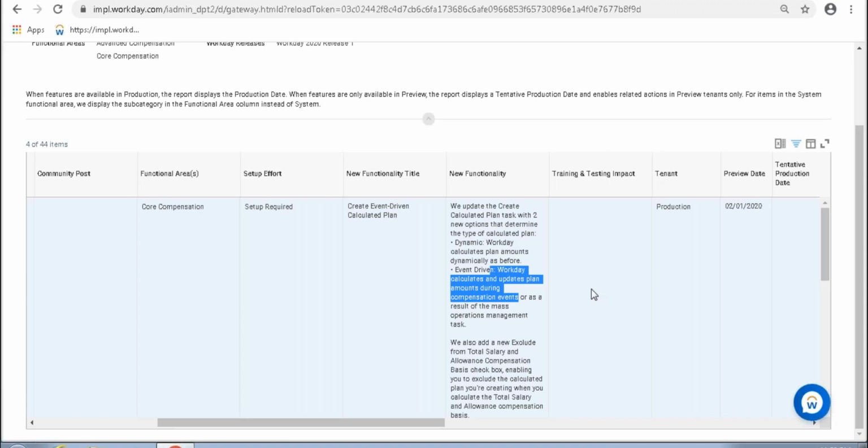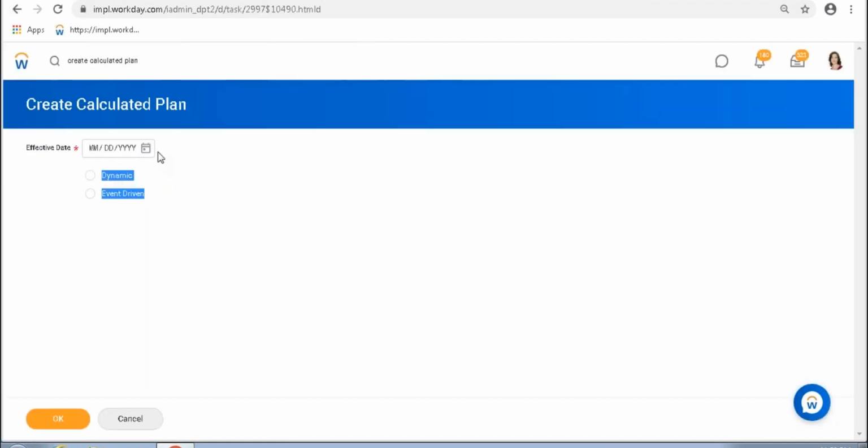But it is not possible for me to initiate this manual event for every employee if I have, for example, a 10,000 workforce. In that case, I'll schedule something called a mass operations management, MOM, which will automatically take care of generating these events. But anyway, the way we create those plans is exactly the same.